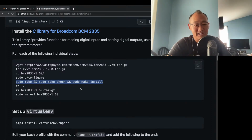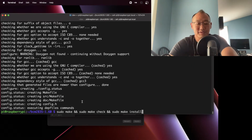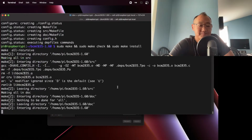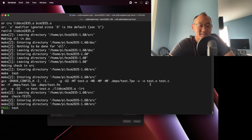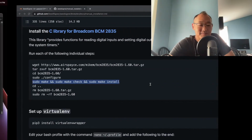So basically, we're going to compile it, we're going to make sure that the compilation passes all of its own tests, and then we're going to install it into our system, all in one command. And this should definitely go faster on your device. So I'm going to start. I'll tell you when I'm done. Wow, I'm still going. Tests pass, and now it's done. Okay, now it's been installed.